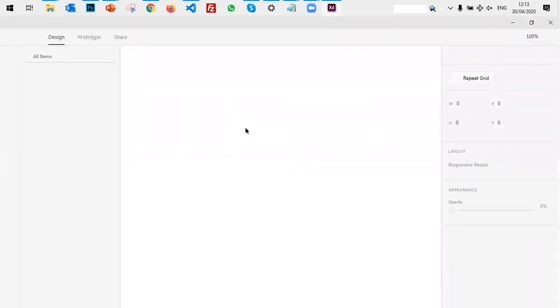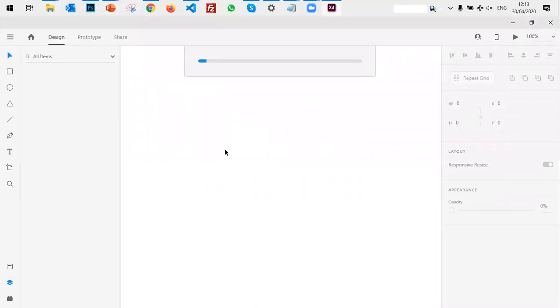Some clients, when they give you a project to design for them, will tell you that our blue is not plain blue. They'll give you the color code, that's the hexadecimal value for that blue. Sorry, the XD was loading slow. I had to restart it, because you know that XD is a very heavy project, and sometimes it can be slower when what you are designing has maybe 20 to 30 web pages.